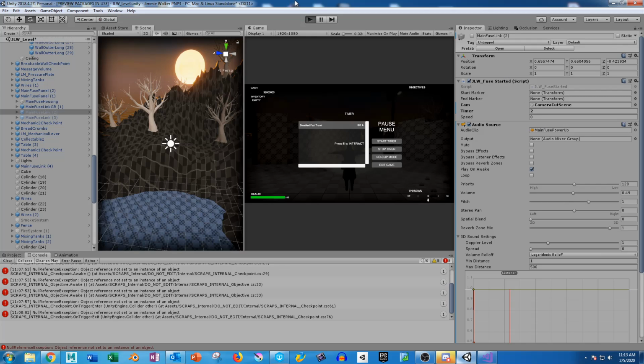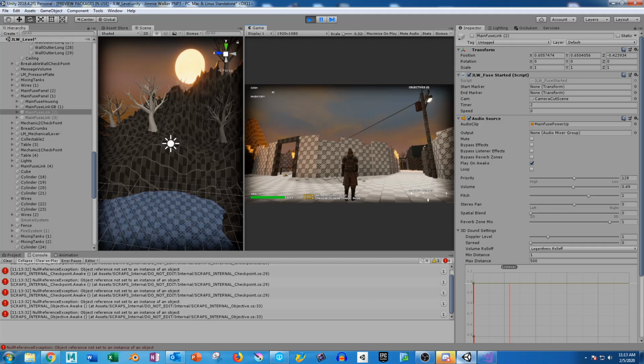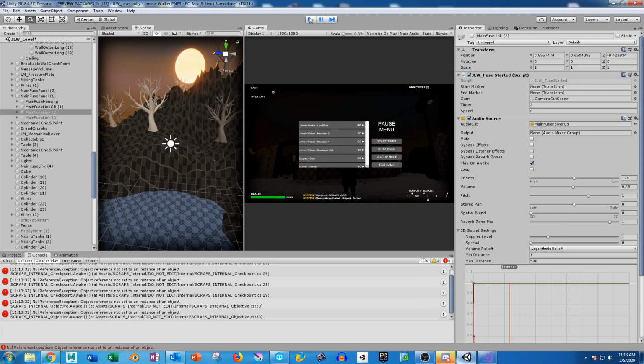Oh, wait a minute. That's going to get a null reference exception. So I'll wait for that to finish loading and realize I'm an idiot, because we have no start marker or end marker.